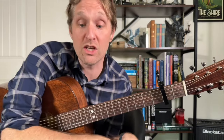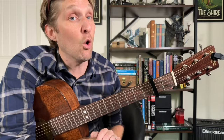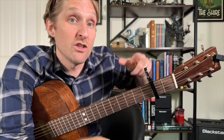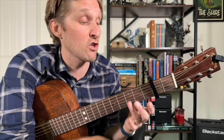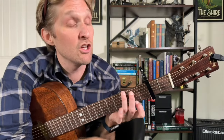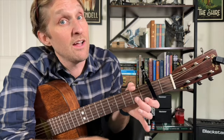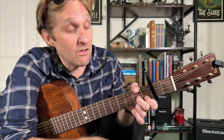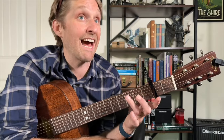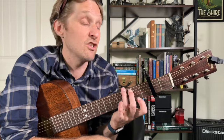All right. So we just learned the first half of the verse. The second half of the verse is almost exactly the same. The only difference is we switch the G6 and the G major 7. The first time we did G major 7 at the beginning and G6 at the end. Second half of the verse, we do G6 at the beginning, G major 7 at the end. Does that make sense? So the whole verse is G major 7, A minor 7, D7, G6. The second half is G6, A minor 7, D7, G major 7.